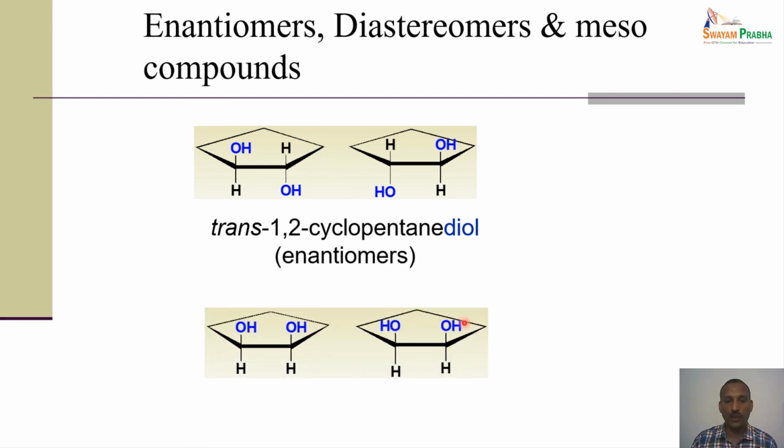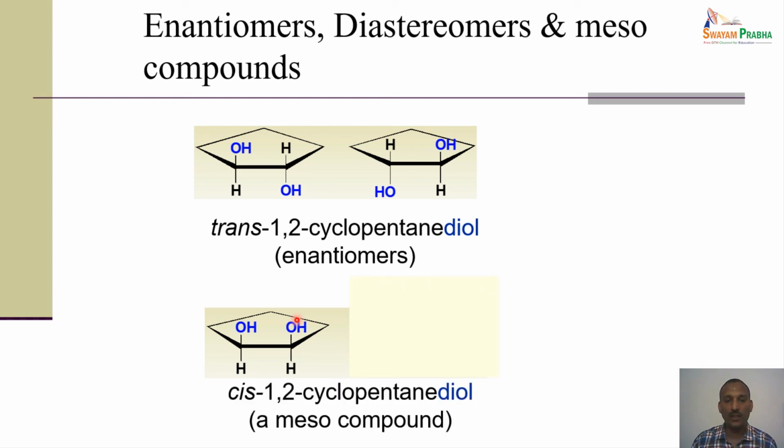What about this particular case? If I put a mirror here, this is exactly the mirror image of this part. So in other words, can we say these two are enantiomers? That is a big question to answer. Unfortunately, the compound is one and the same, and it is called a meso compound, and it is not an enantiomer, because in the case of meso compounds we will be having an internal plane of symmetry, or one half of the molecule is a mirror image of the other half of the molecule.